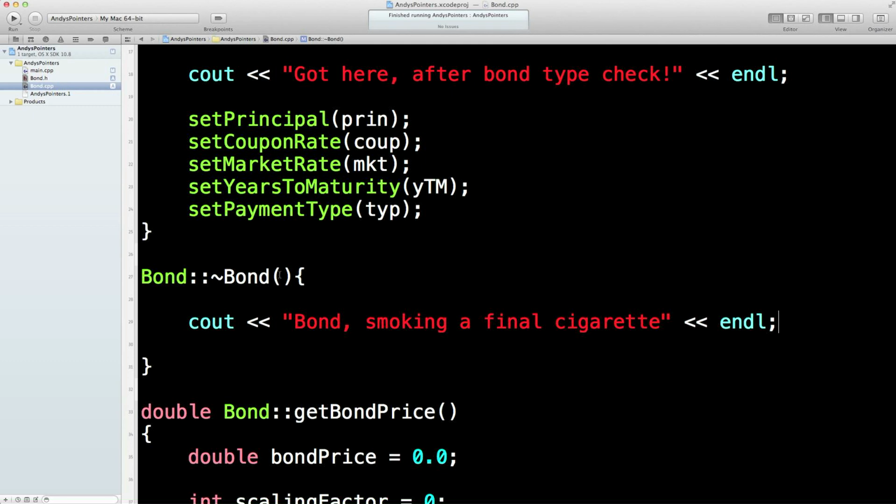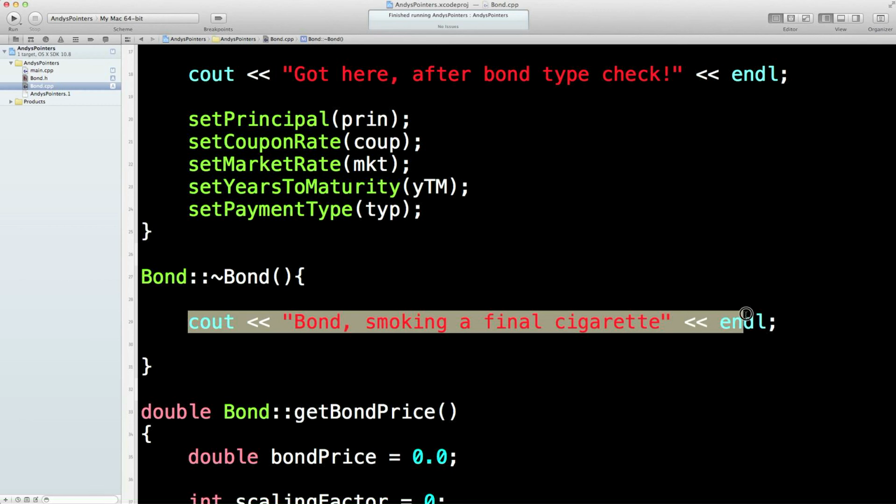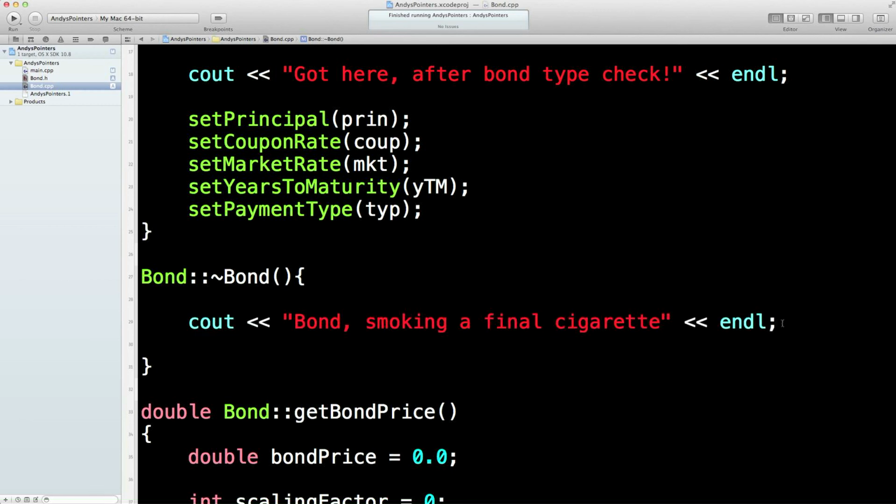So you can have a deconstructor. It's the last thing run before an object disappears. It's a bit like a car. I think we've been using car as an analogy for the object. This is a car crusher. So this deconstructor is a car crushing machine, and you're going to get a nice cube of memory at the end of this, which can be melted down and turned into something else later.